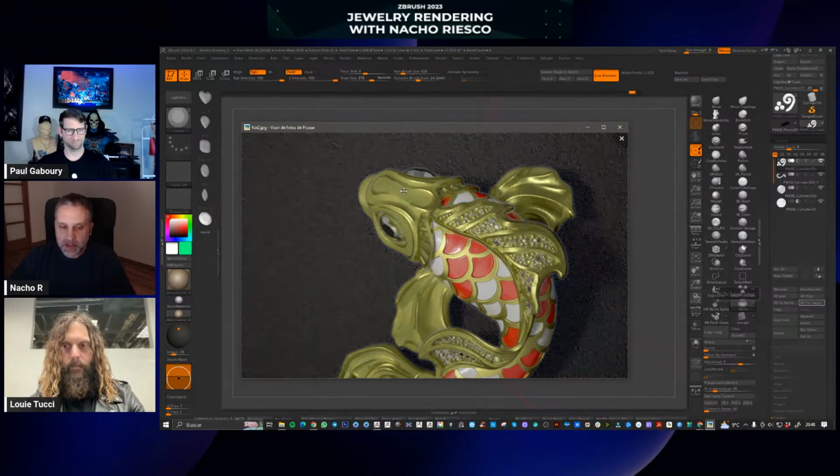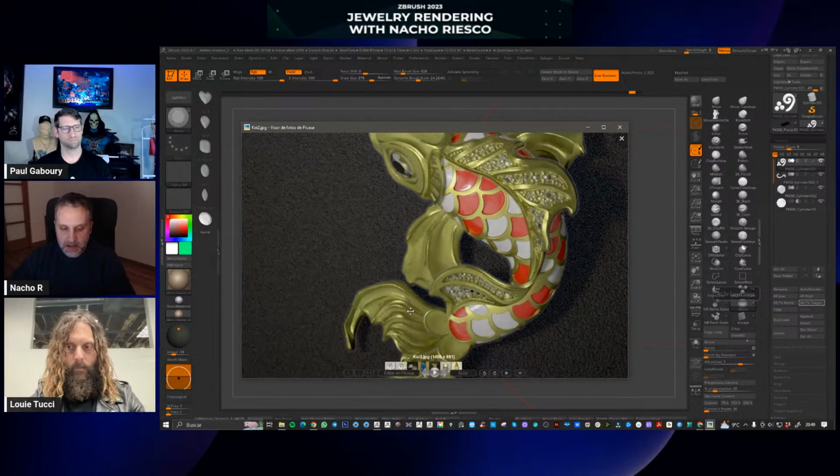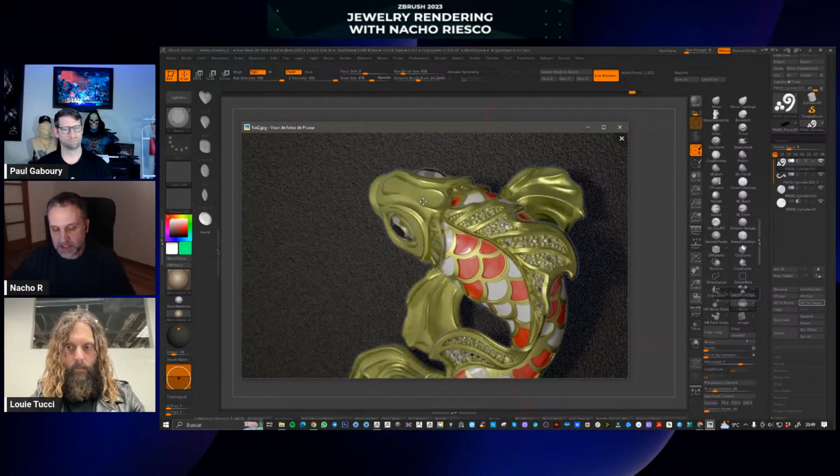This is very common to see when you are rendering antique or very old-fashioned jewelry pieces, with this kind of aged finishing, where you have a more matte surface here and more polished on the crest, on the more elevated surfaces. I did this with the same process that you showed on your stream.